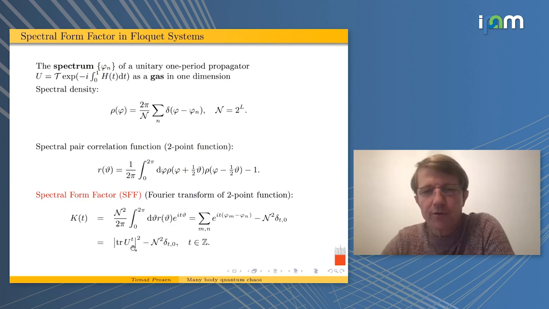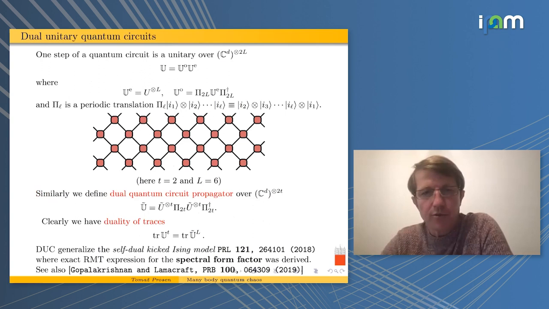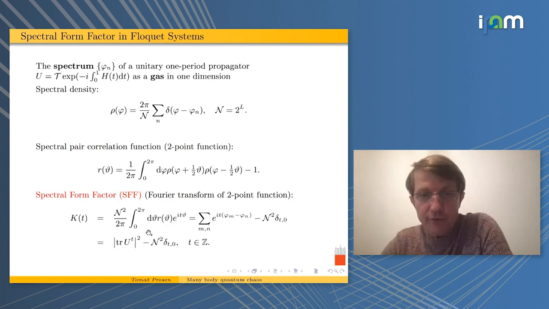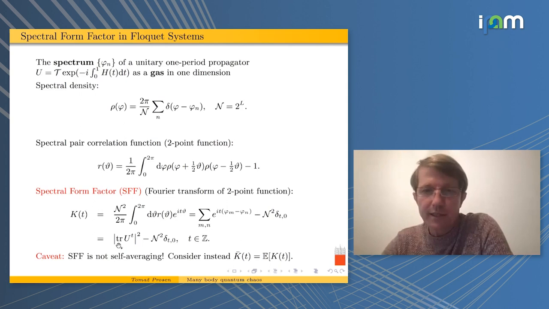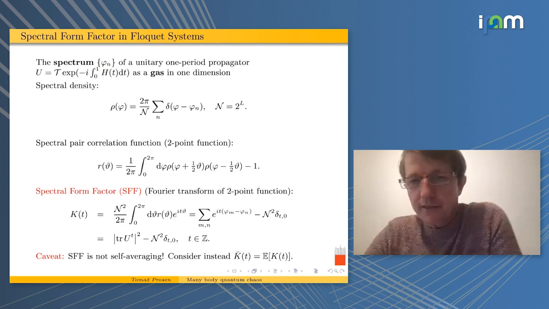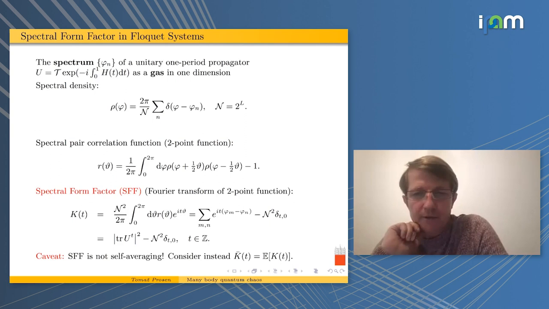So now, if you can compute traces of the propagator, as I showed in the previous slide, they are just partition functions of these simple vertex models. But the point is, of course, you have to do it twice, in two replicas. You have to compute the trace of U to the t modulus squared, and then do some sort of averaging, because this object, as is well known, is not self-averaging. Now, this averaging can be very innocent. It can be averaging over some very small random fields, or moving averages over time, and so on. But the object itself, without averaging, doesn't make much sense. It fluctuates wildly.